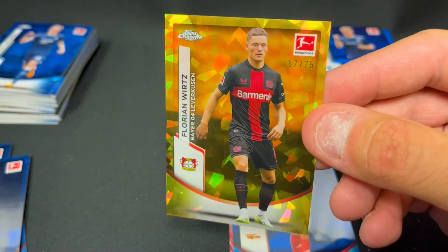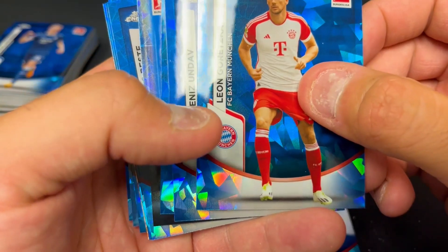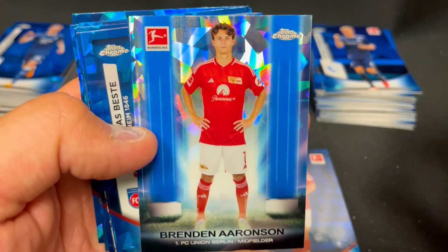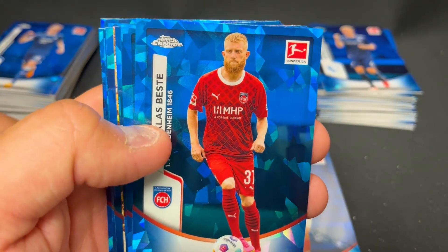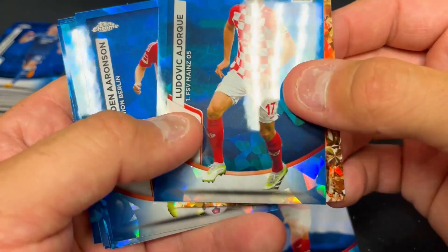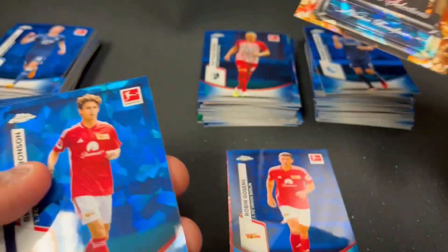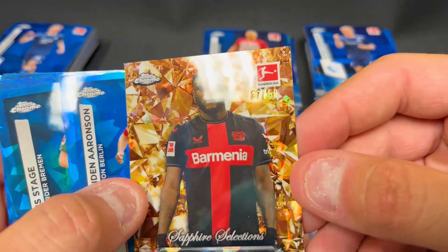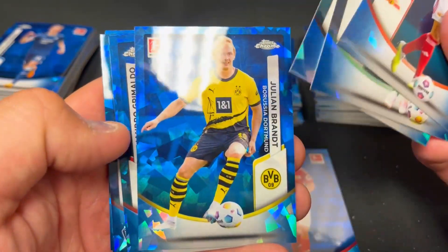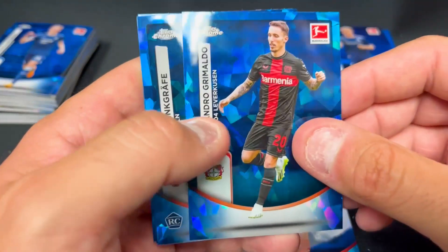Here we have a gold — nice Wörks on the yellow! That's still a massive card. Wörks cards are going for like five to six hundred bucks in autograph form, so he's a big name. Here's one of the inserts. Another Sapphire Selection coming up in gold — and it is Victor Boniface. Okay, not the biggest name but a nice-looking card — Sapphire Selections are insane. Let's see — this one's on the other side as well. Did they just move him to the other side? That's crazy — we'll check that out.